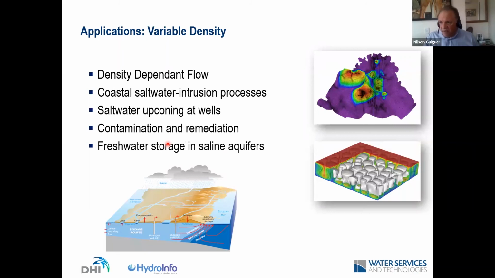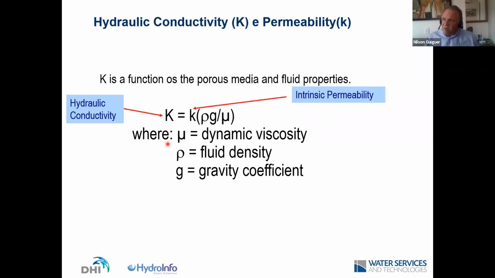Variable density is a very useful feature. It can be used either for seawater intrusion or for lithium mining, which DHI is doing a lot of consulting on, and so on. In density-dependent flow, what happens is that we use hydraulic conductivity, but hydraulic conductivity assumes fresh water. Really, it has one component that is totally dependent on the porous medium, but there is one component that depends on the fluid. So the same porous medium, if you pass honey or water, you have different relationships. So if you are in density-dependent flow, you have to use this formulation because the density is varying cell by cell.